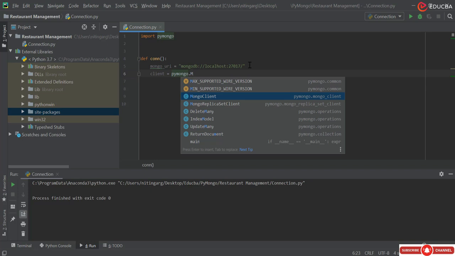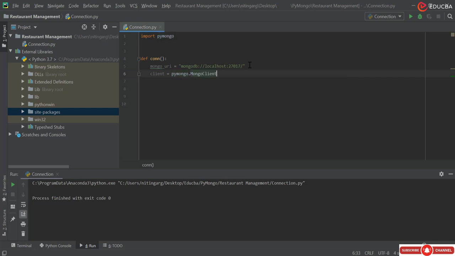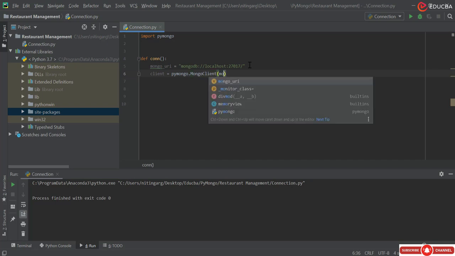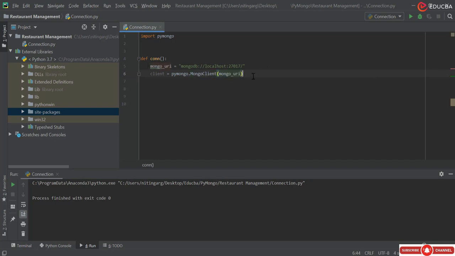So the pymongo library has an attribute called MongoClient. We'll use pymongo.MongoClient, and we will pass the Mongo URI to it. The Mongo URI which we have created, we are passing to client, and this function will always return you client. Now we have created a function which will return you client.